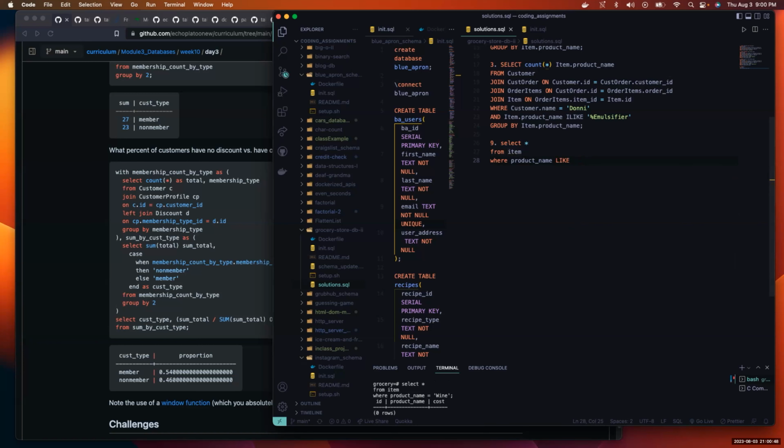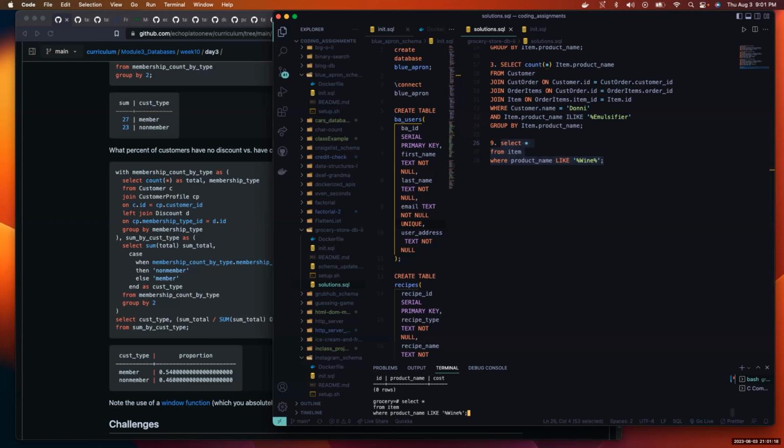For LIKE, the percentage sign is the wildcard that you're going to want to use. Just don't forget the quotations, yeah, just around it all, because with LIKE you're searching for a match with a string.